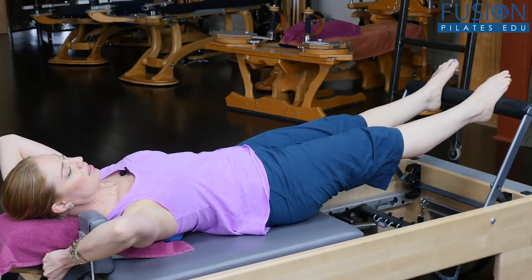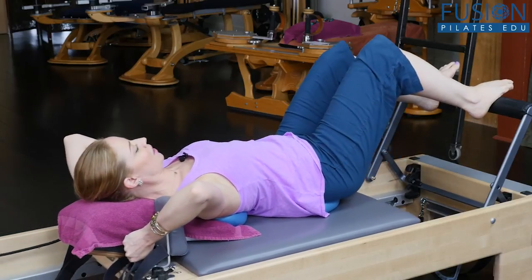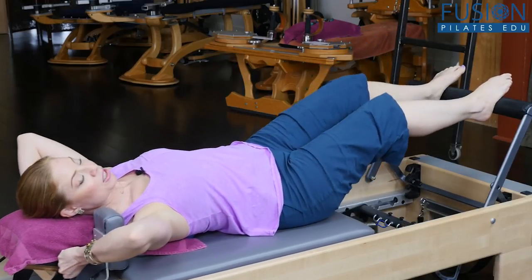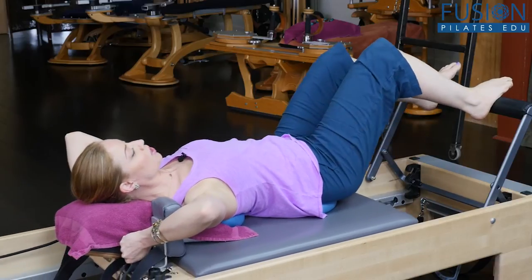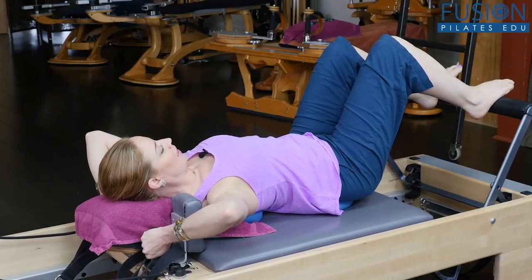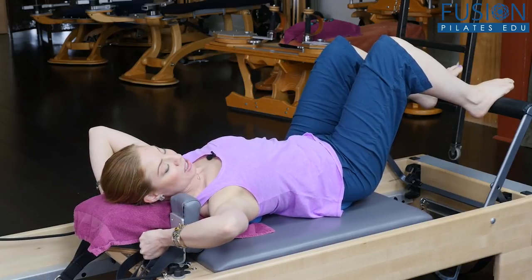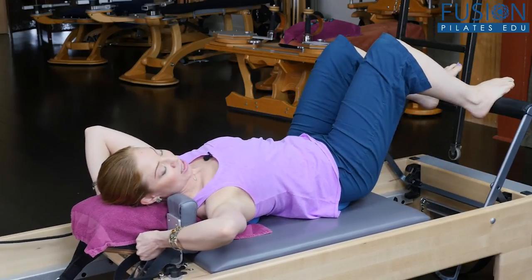What would happen if I list everything over to the right and press out? Feels so good through that right side. Then I can get everything to list like a boat to the left. So that's what it's like to do everything going in the same direction. But what's really fun is getting into some oppositional forces. So if I let my left side ilium sink down, my right side ilium go up, and then I find the right side of my ribcage down — what does that feel like to press out? It's in this opposite rotation.